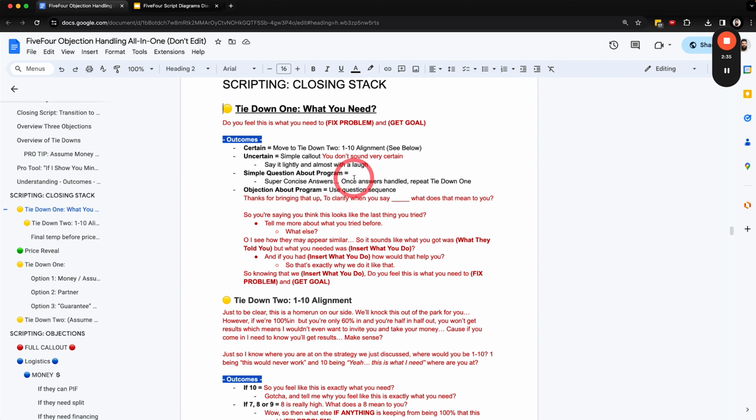My goal of these 2 tie downs is, number 1, to make sure that they're bought into our thing, and number 2, to pre-handle any objections before I give them the price. So let's walk through a couple scenarios of the 2 tie downs before price reveal.